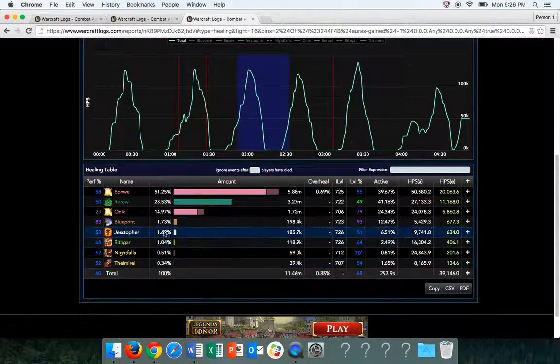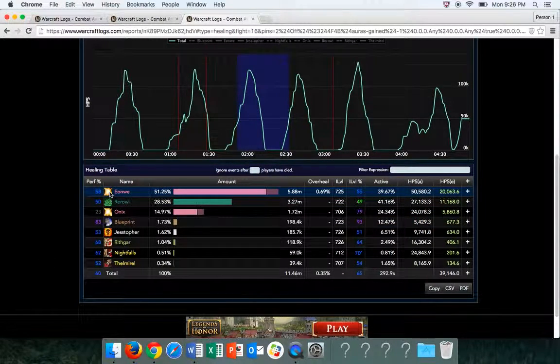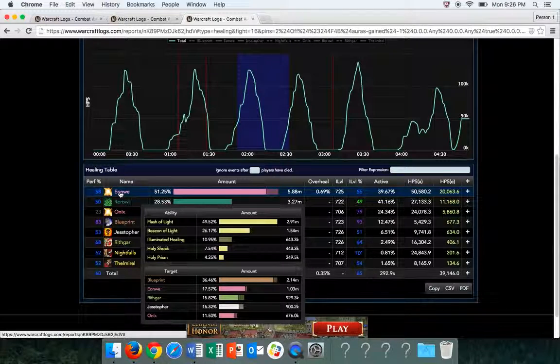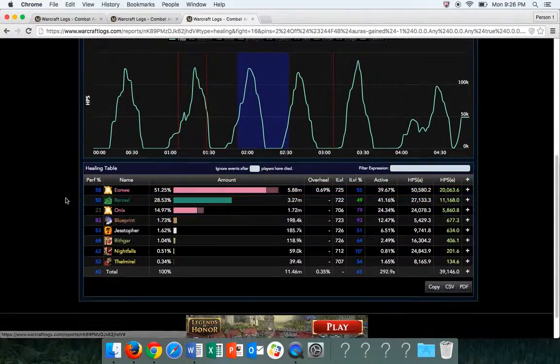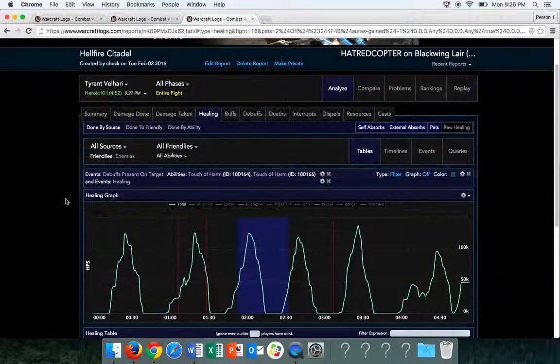So I scroll down here and I can see which healers did the most healing to players with that debuff. Now if I hover over their names, I see what abilities they were using to do that healing. So I see one of my pals was shifting his beacon to those debuff players and then using his fast, high mana cost, high healing Flash of Light spell to top those people off and get that debuff to move off those people. And then I can see other players were using some heals on them as well. So that's kind of how to look at how much healing went into players with specific debuffs.